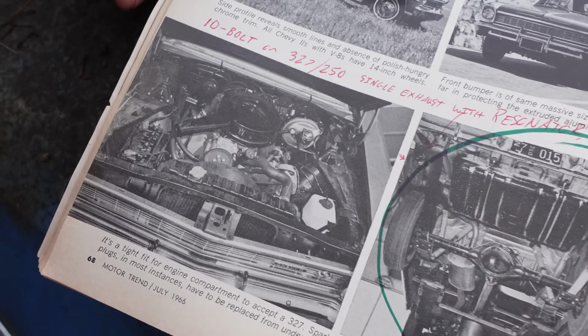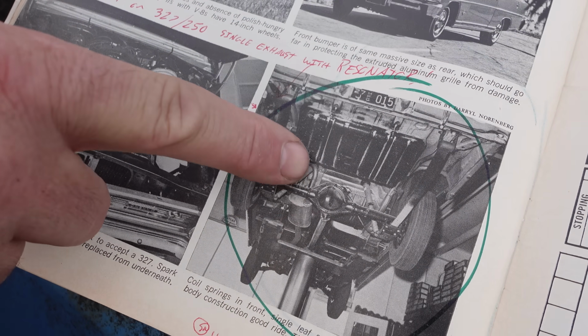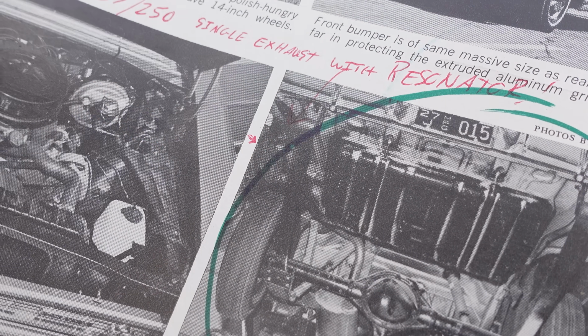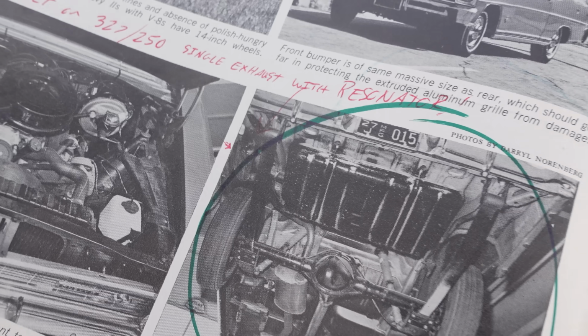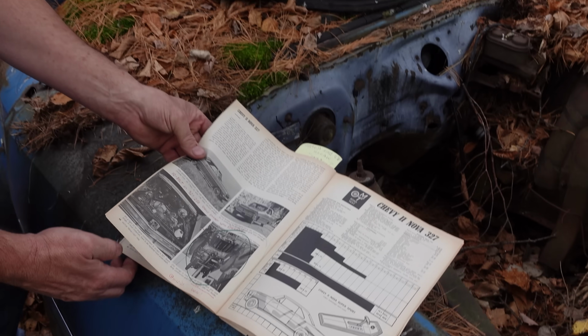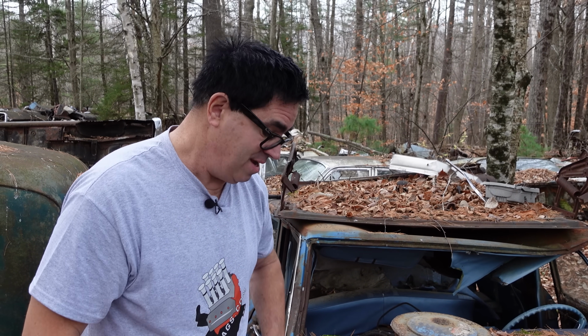But something kind of weird. This is the 275 horse single exhaust, not duals on this 4-barrel 327. But look at this. The pipe comes out here. That's a resonator. That little thing right there, that's a resonator. Try and find that exhaust system today. Good news is companies like Gardner do make 100-point exhaust systems for strict restorations. A couple of Flowmasters and dual pipes don't cut it on a 10/10 restoration. So if you're building a 327 4-barrel 67 Nova restoration, you need that single exhaust with a resonator on it.